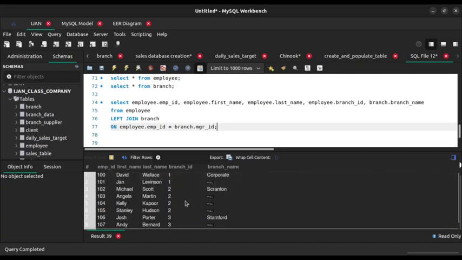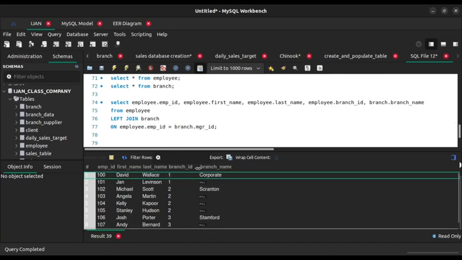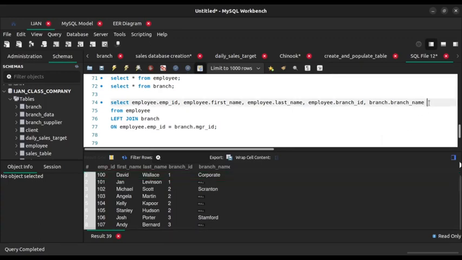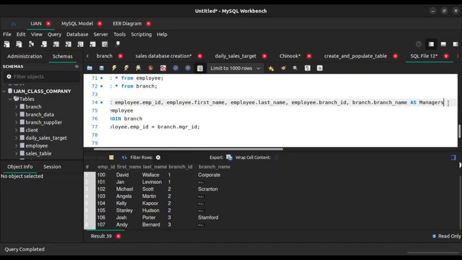Now, to explain what this table is, this table is only giving us a view that we have employee, these are the employee IDs, these are their first names, these are the last names, these are the branch. And if you have a branch name, instead of saying branch name, I think we can put it as managers, and I call this X exactly.